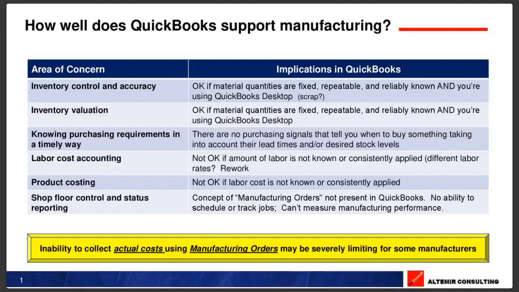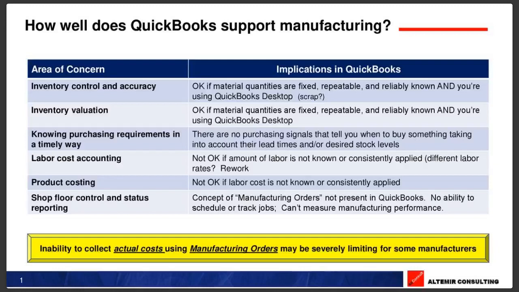You really need actual costs so that you can accurately assess the cost of each job. So these issues all affect the ability to cost your products, and it really just boils down to whether you want to know actual costs or maybe standard costing is sufficient.